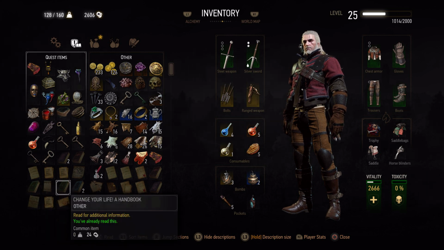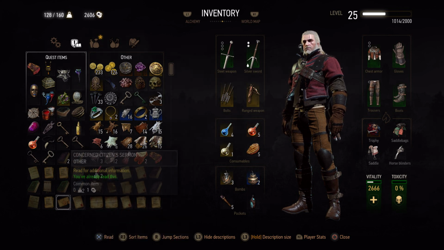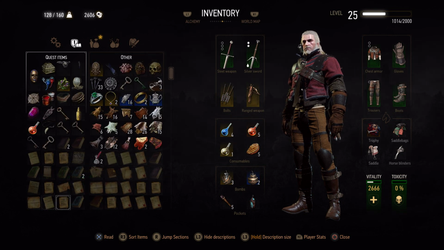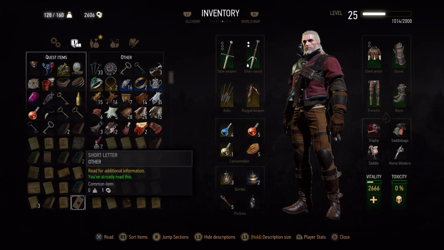Eternal Fire, Letter of Safe Conduct. Change your life, a handbook. The Cult of Freya, Letter Found. Concerns. It's tricky because sometimes they'll just say something random, eh? Yeah. I mean, we're not checking the text of every single one of them, so we'll just do our best, eh? Yeah.